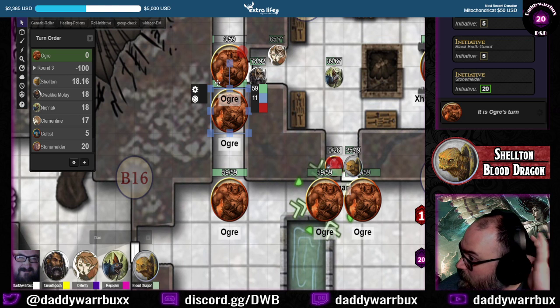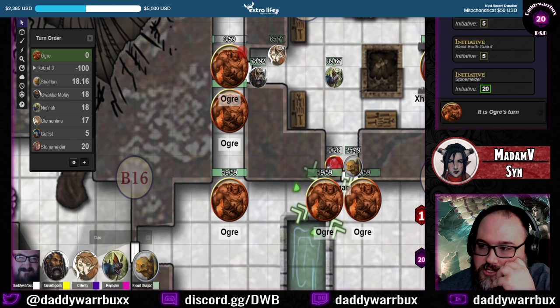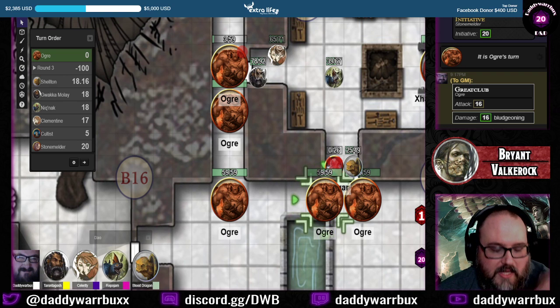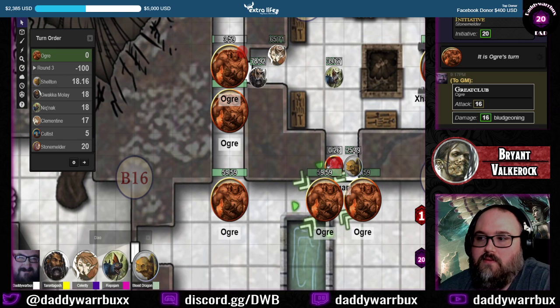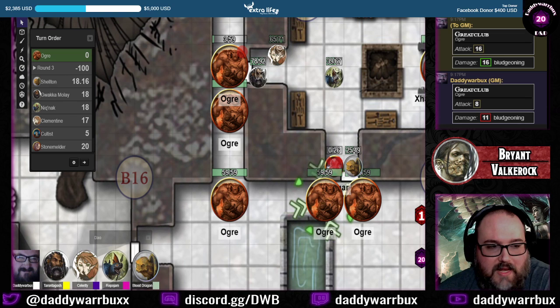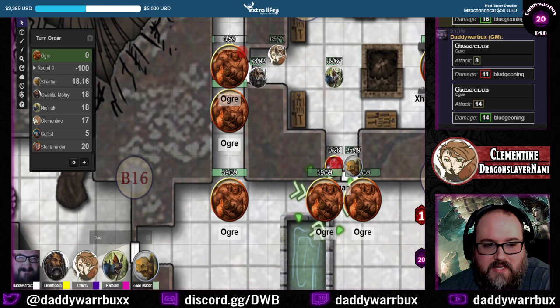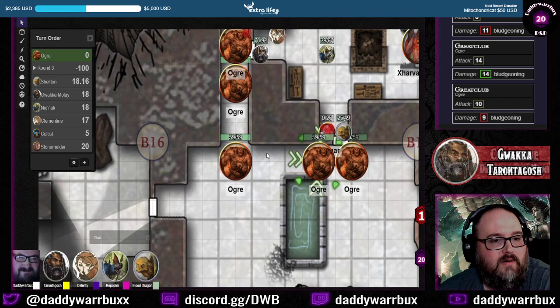Okay. All right, so let's go up here to Guaca first. The straight roll. So why is it whispering? Don't whisper. There was a 16. That's a miss. And then this one, you have half cover. An 8. It doesn't matter. He missed you anyway. Now Shelton down here, straight roll. 14 is a miss. You have half cover. He misses again. So you are okay.